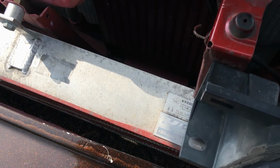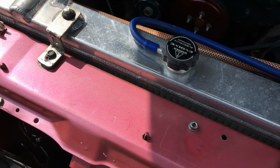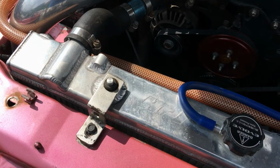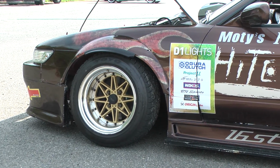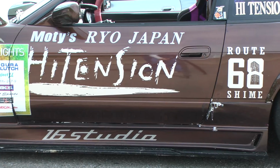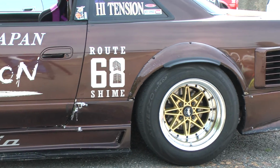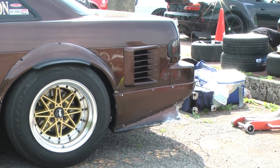Speaking of cooling and HPI, their Evolve Series aluminum radiator and a Toyota Prius electric fan keeps this stout CA from melting down. The styling is out of this world. Tani-san told me the theme of this car was 90s street style, and I believe it. The aero on this car is TBO from the front to the rear bumpers, but it's not all off-the-shelf stuff.